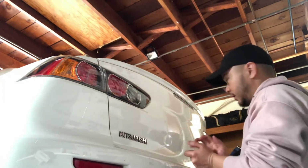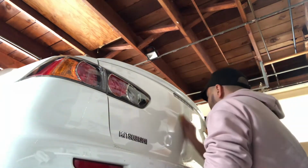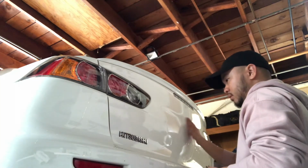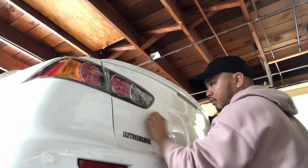Trunk and the rear bumper are so destroyed. Pretty annoying. Just realizing that I haven't clay barred the trunk yet, so I'll go ahead and actually do this whole thing.